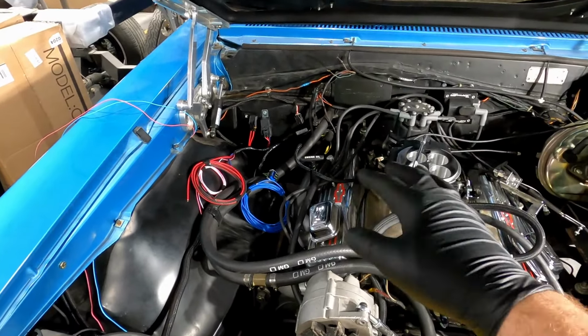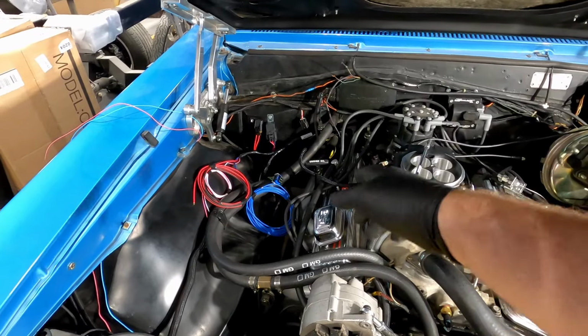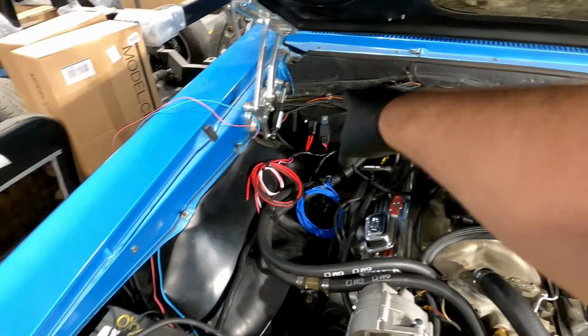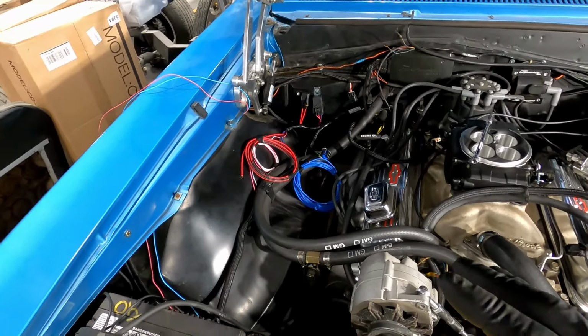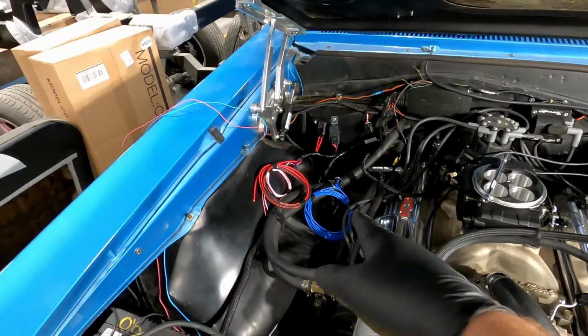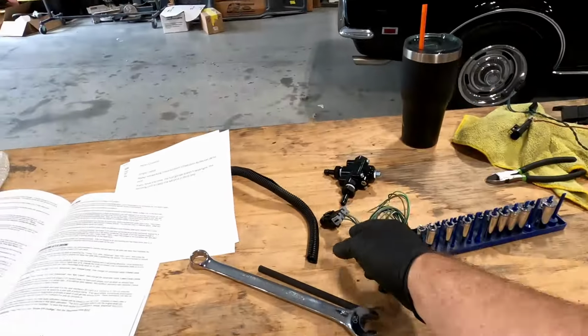I'm having issues talking, but at least I'm not coughing my brains out this week. I'm going to start laying everything else back down through the fender well like we had it, and figure out my last couple wires that I'm going to be taking out of this.